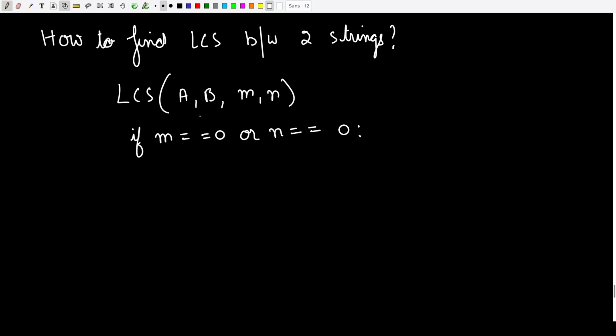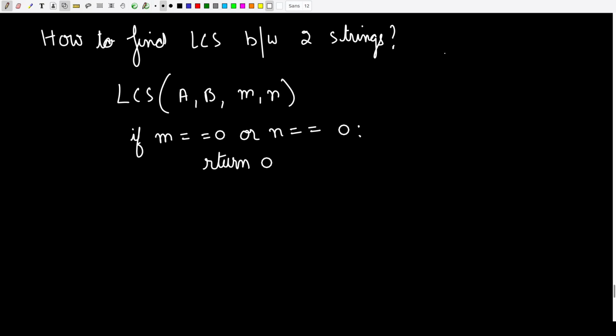That simply means either A is an empty string or B is an empty string. In that particular case, the longest common subsequence will be the empty string itself, and the length of the empty string is 0. So that is why we are going to return 0 in that particular case. Okay, so that will be our base case.